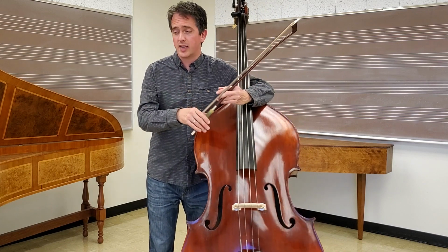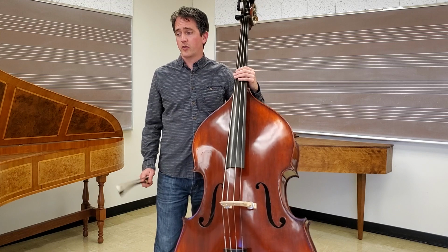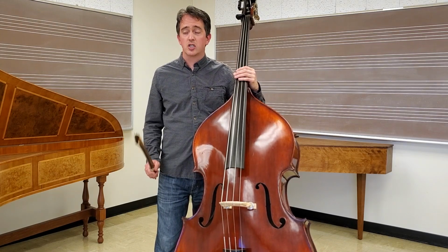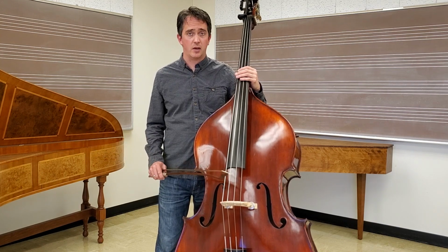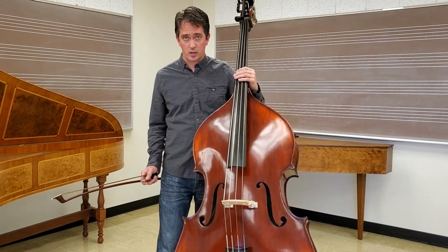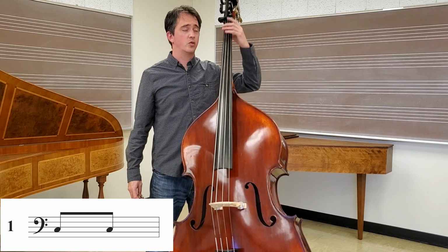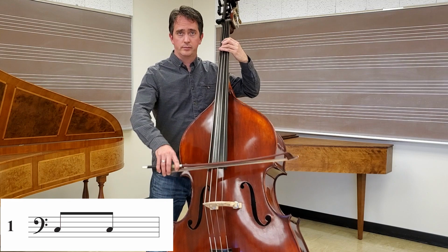So let's try some of these out. We're going to play them with a C major scale. First, we'll go through the variations in column one, and then we'll mix and match. To start out, just for the column one, we're going to do these as one octave scales, up and down, not repeating the top note, but then once we combine the two columns, we'll do two octave scales. So here we are with column one, number one, so straight eighth notes, three and four, and.